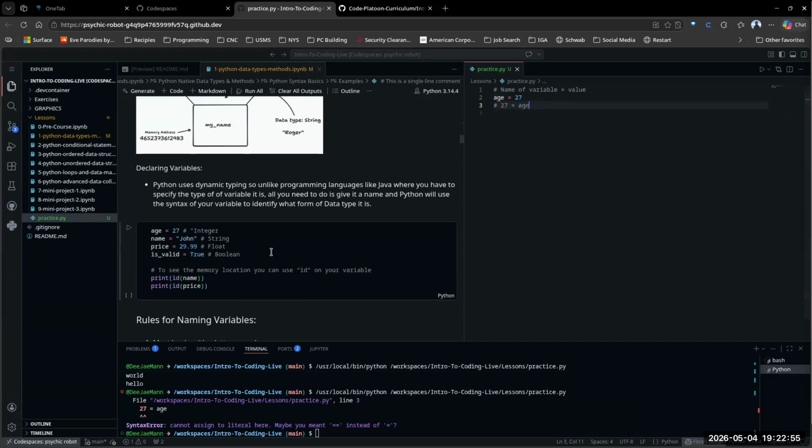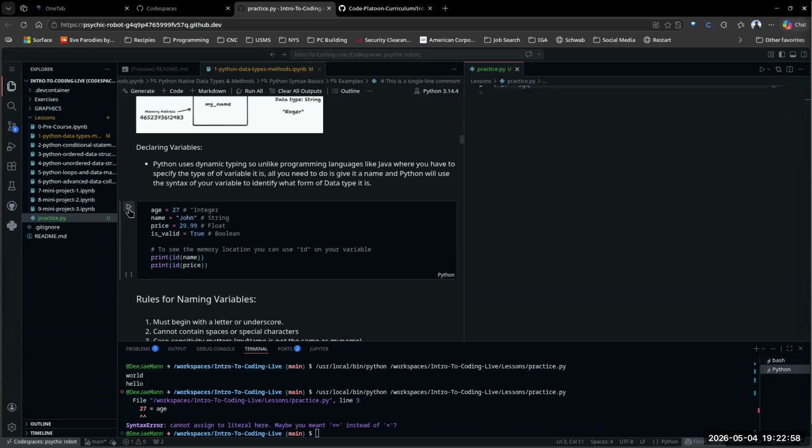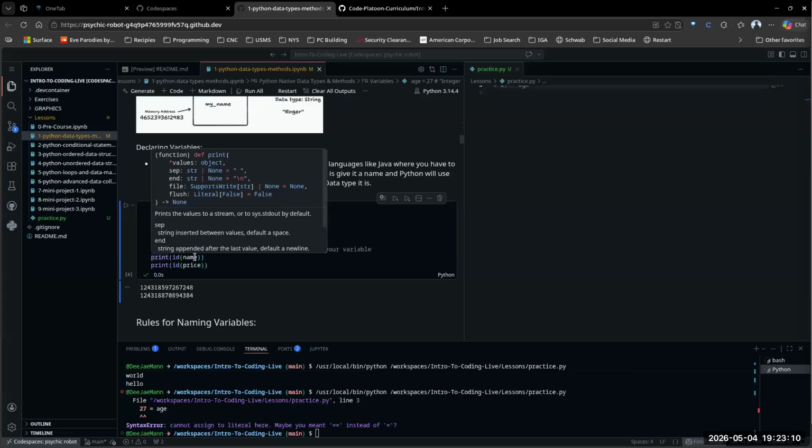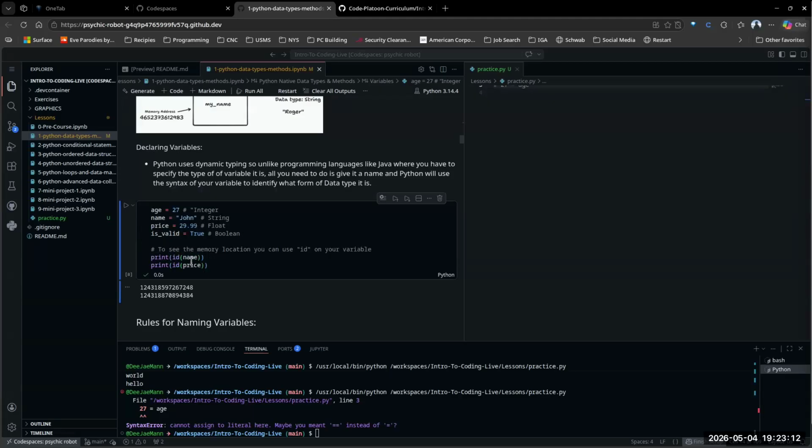So we can press the play button here and we'll see, okay, we're assigning the variables here. Now, this is a combination of functions right here. We're not really going to dive too deep into this ID function, but just really quick, these are addresses where the variable is stored. Now, we don't need to worry about that.